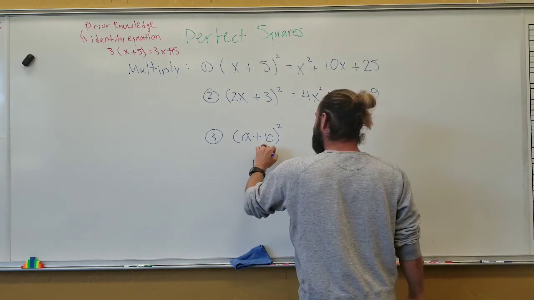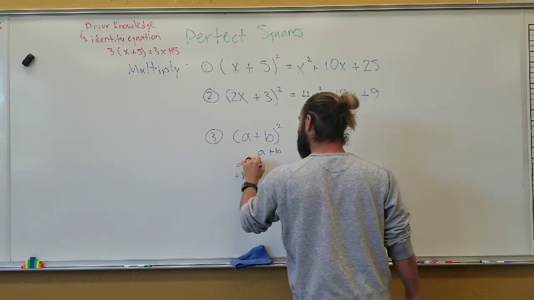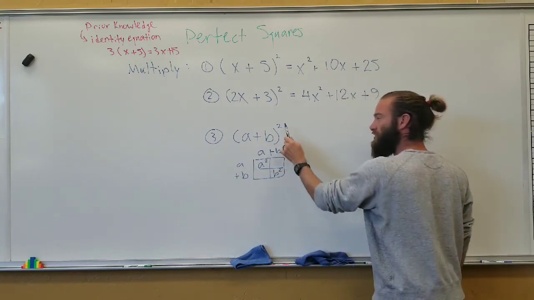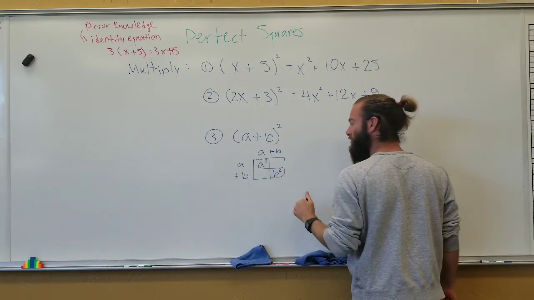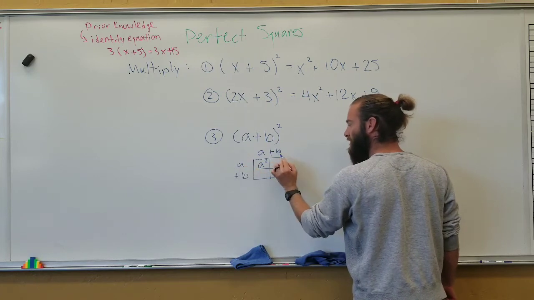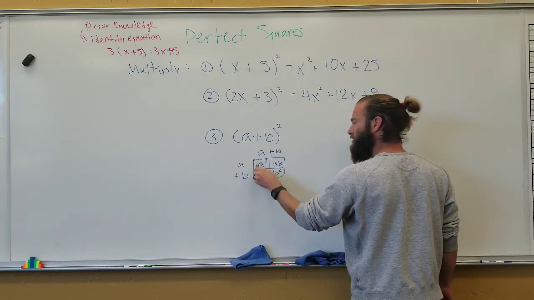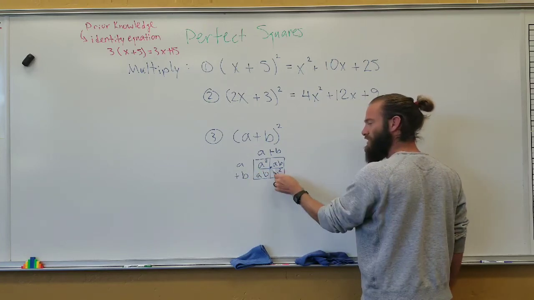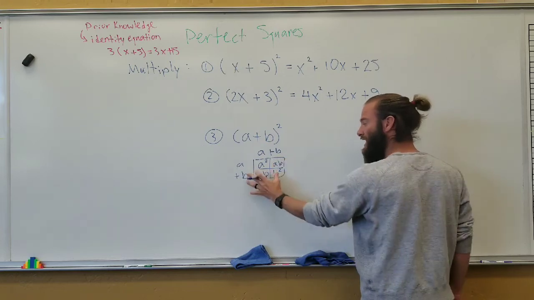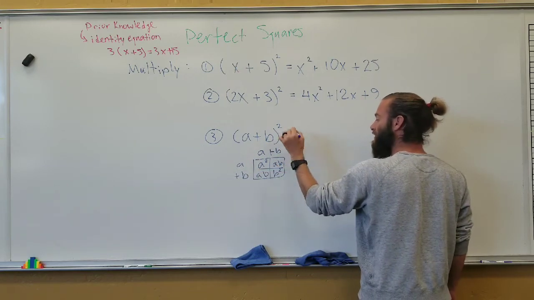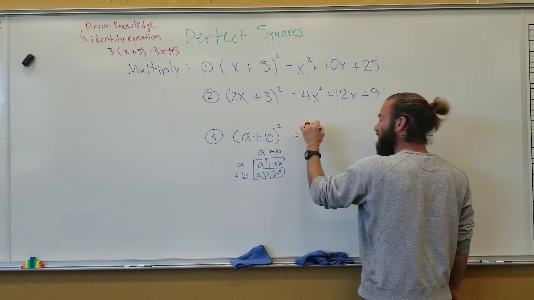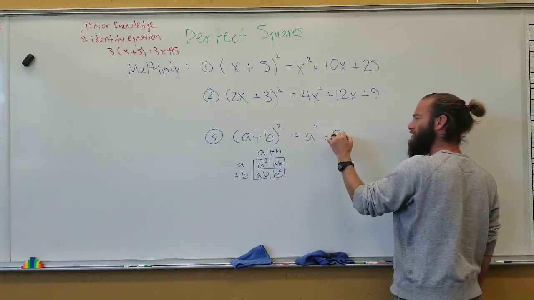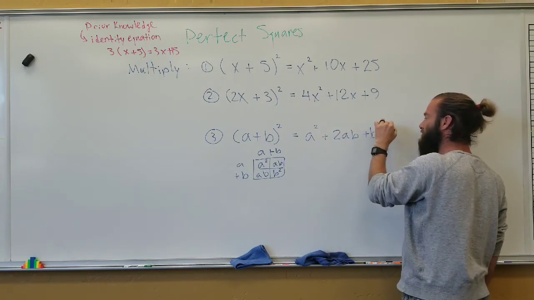And we'll see that if we do A plus B multiplied by itself, here's my A squared and B squared, kind of like you thought. But remember, we got two other missing pieces. If I distribute this A into the B, I get AB. And then this B into the A is BA, but you probably recognize that it's the same as AB. And yet again, these two things are the same. So when we add all the boxes together, I get A squared. And if there's an AB and another AB, how many of them are there? 2 ABs plus B squared.